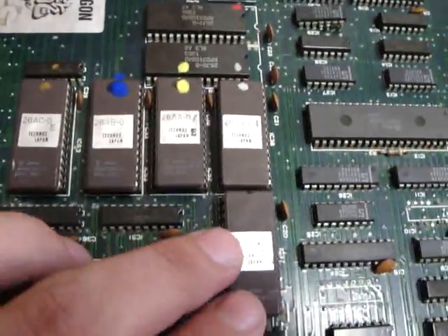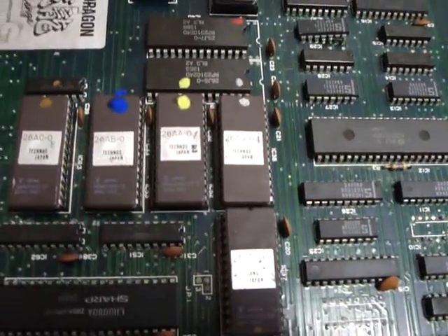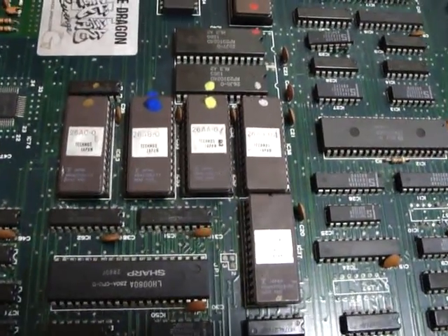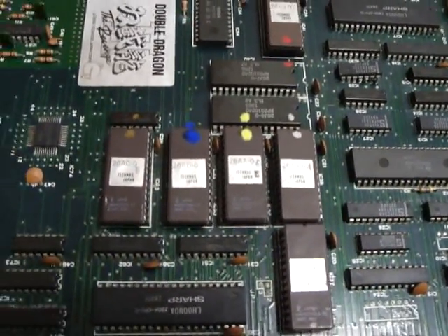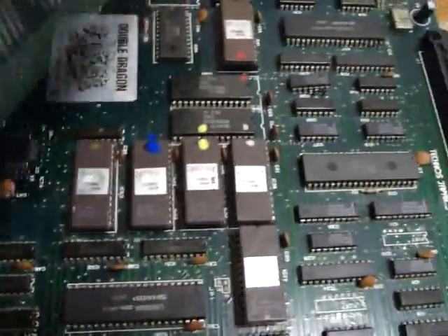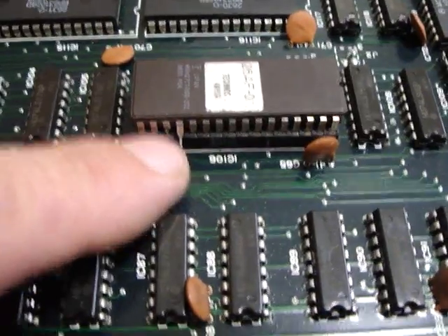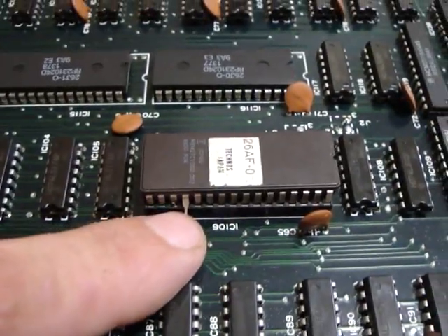After you get all the pins cleaned up, I recommend doing just one EEPROM, one mask ROM, or one IC at a time. Don't take all the chips out and then try to clean them up and put them back in — you'll probably wind up mixing stuff up and get a lot more errors. Take your time, clean each one up, then pop it back in. Also be careful: sometimes when you put these back in, if you're not careful you might have one leg popping out, which will cause trouble. Make sure all pins are lined up and none are hanging over the sides — this goes for ICs in their sockets too.